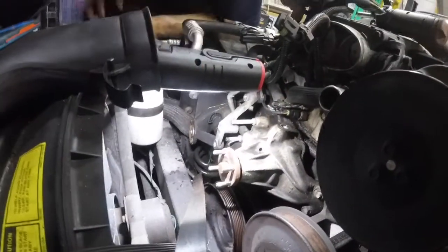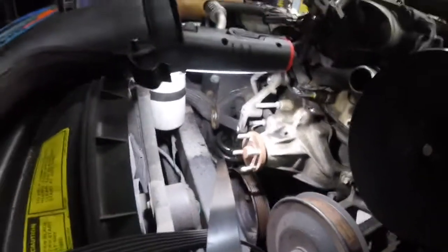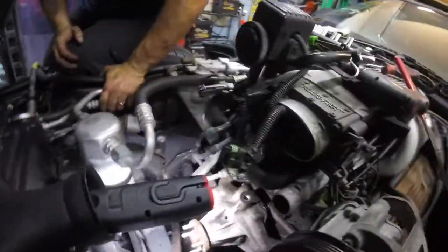That'll work. Don't push it too much more. Keep losing that one down. I think we could get that out just by the air box. Maybe. No, this water pump will come out now. Okay. So, I just need to get the right size sockets, that's all.